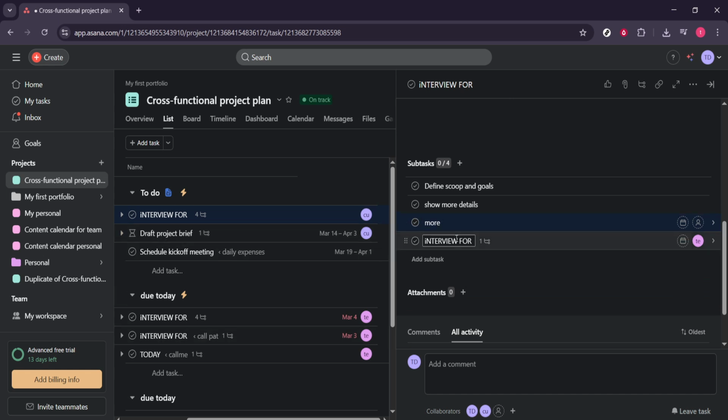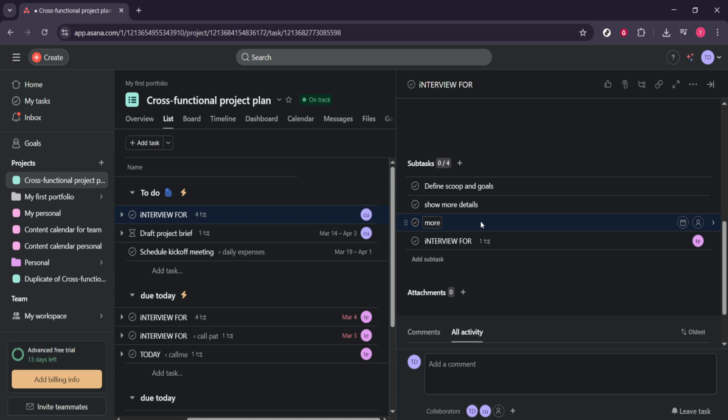A few tips to keep things smooth. Converting doesn't delete anything. Assignees, due dates, attachments, and comments come along for the ride. If you're working with sections or columns, make sure you drop in the correct place so the item lands where you expect. Permissions matter, so you'll need edit access to move tasks around. If you make a mistake, use undo to quickly revert. And if dragging feels finicky, switch to list view and zoom in a bit for more precise control.